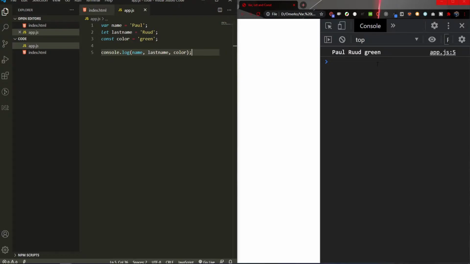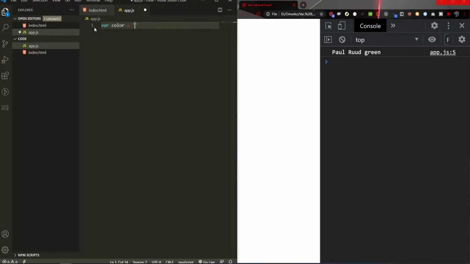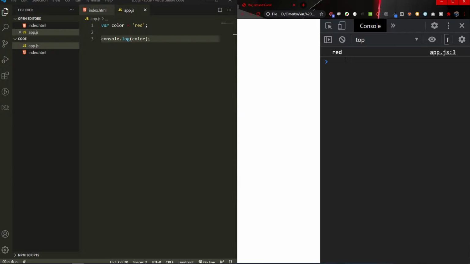First thing that I wish to talk about is var itself. So I will here use a var of color and set it to be equal to red. I could console.log this color now, and let me refresh my page. You can see that red is logged in my console.